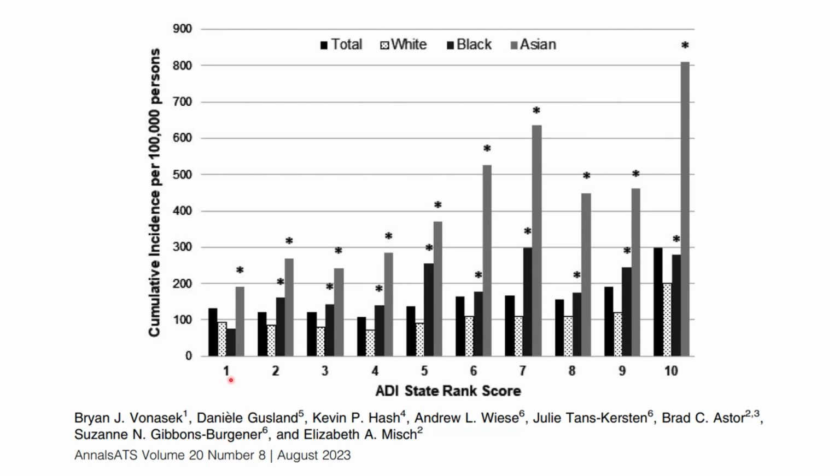And what it shows is that the people in the lowest socioeconomic groups have, in general, higher rates of incidence of NTM. This graph also shows that in most of these deciles, blacks, which are represented by these third black bars here, and in particular Asians, who are represented by these gray bars, have much higher rates of NTM than whites, which are these white bars with dots.